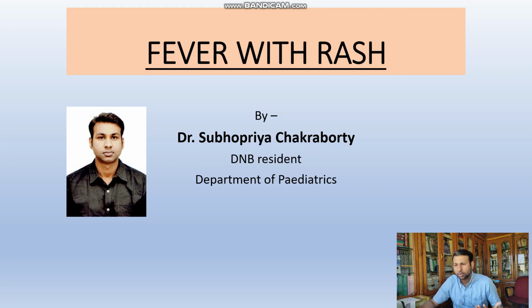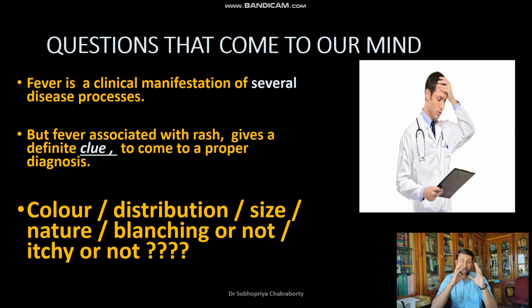Fever is a clinical manifestation of several disease processes. Almost everything presents with fever. But sometimes it becomes very difficult for the clinician to come to a diagnosis. And when a rash is present along with fever, it gives us a very important clue that helps us come to a diagnosis. So we would be discussing the specific fever with rash manifestations that are very important for us for the clue part.